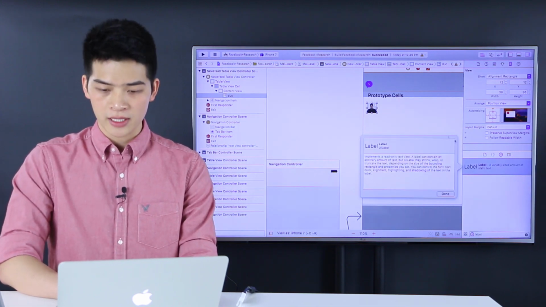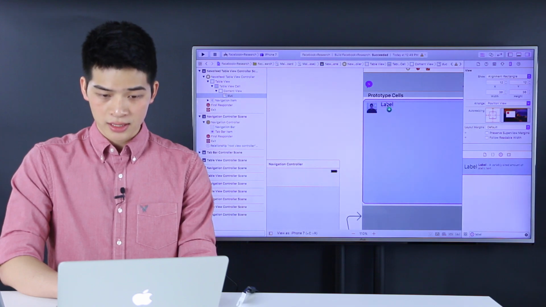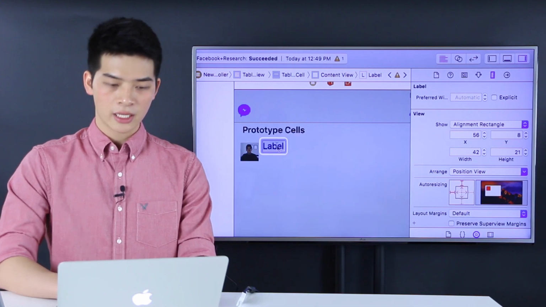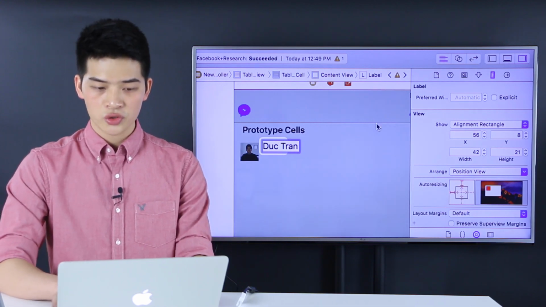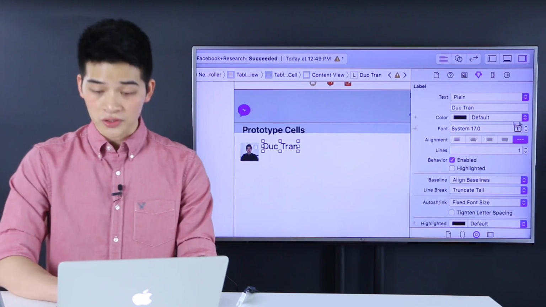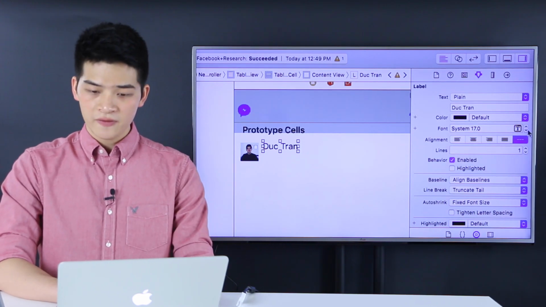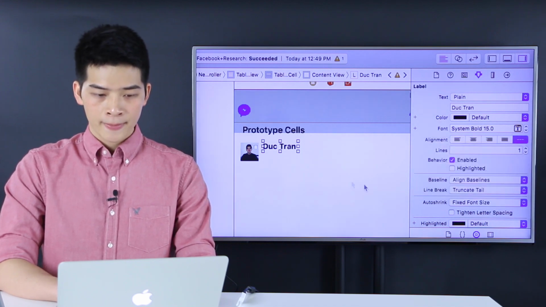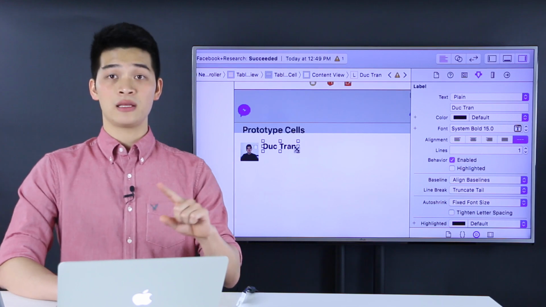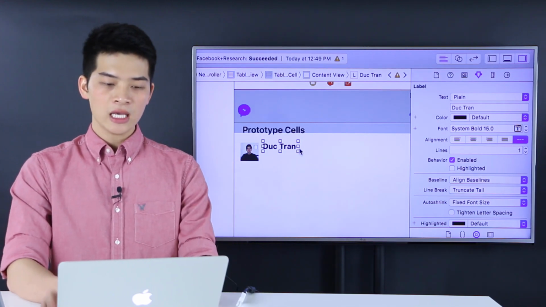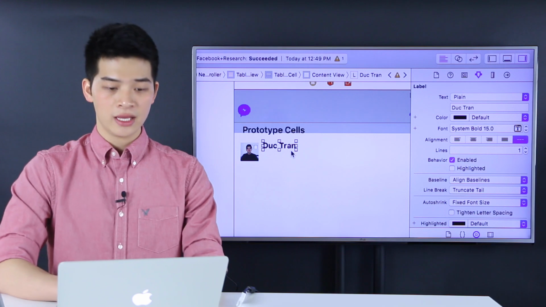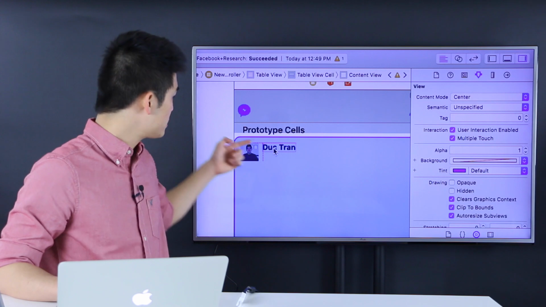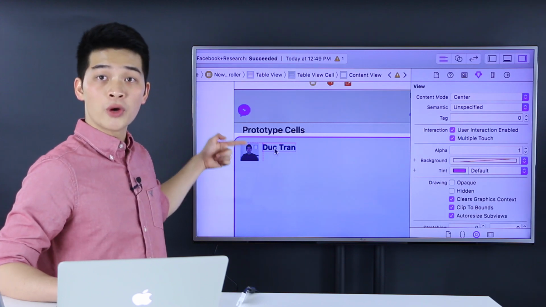So let's have the label. Now the label is going to be the name of our author. So let's drag this thing to the top, right, like this. Let's make some space. We'll double click here. We make sure that this is Duc Tran, like this, and then we want to change the font. So we want to change the font to just 15 point, and let's make this thing bold, okay? And then I will still select the label, right? Hold the command equal sign so that it goes back into its frame like that, or its bounds, and then we drag it out so this thing aligns with the blue guidelines.